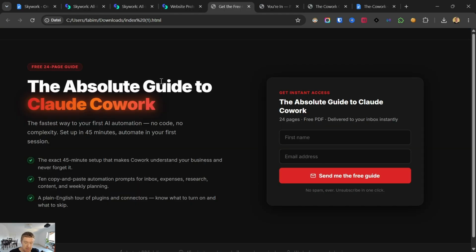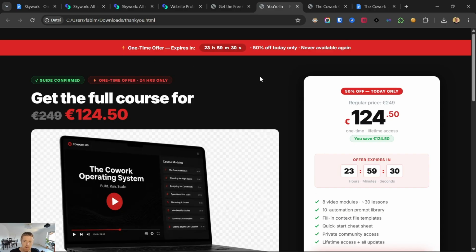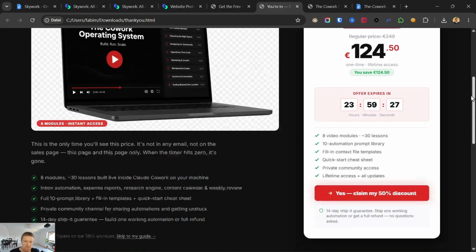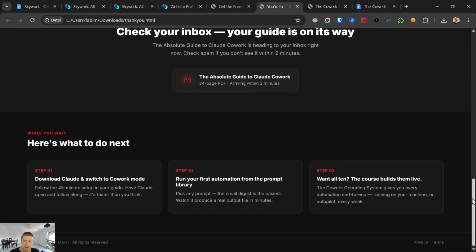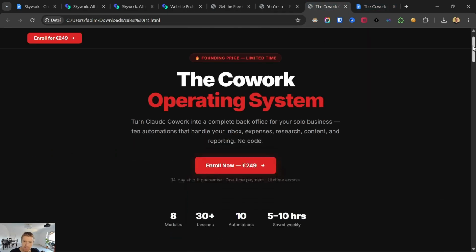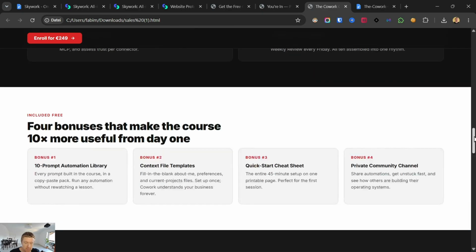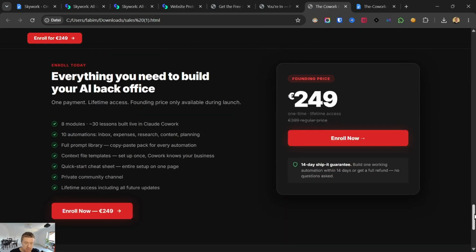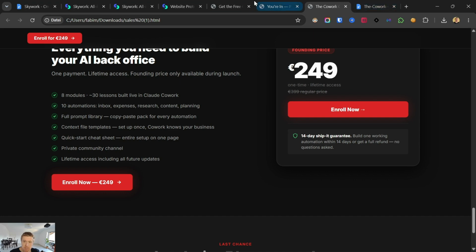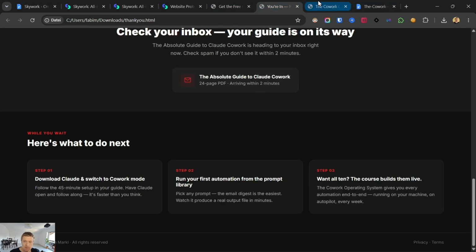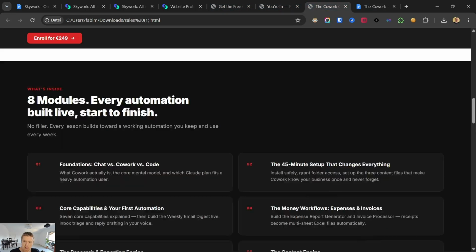That's the lead magnet opt-in page that gives away a free guide to capture the email address. Now here we have a one-time offer page that people see after they sign up for the free lead magnet. And then they also have a full sales page for the course that turns them to buyers and motivates them to buy my offer. So that's like a multi-page project and not three disconnected layouts. You see, it's all the same consistent branding. And I built all of these 3 pages in just one prompt.